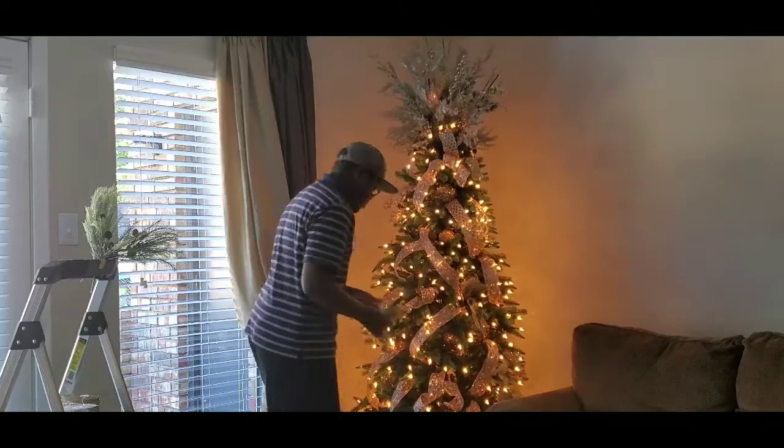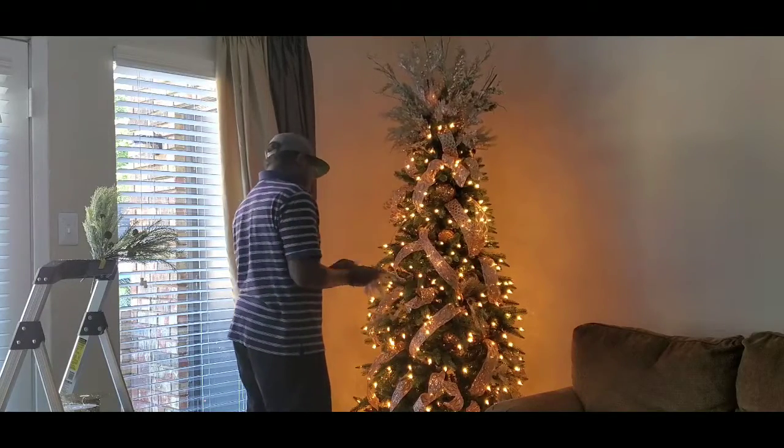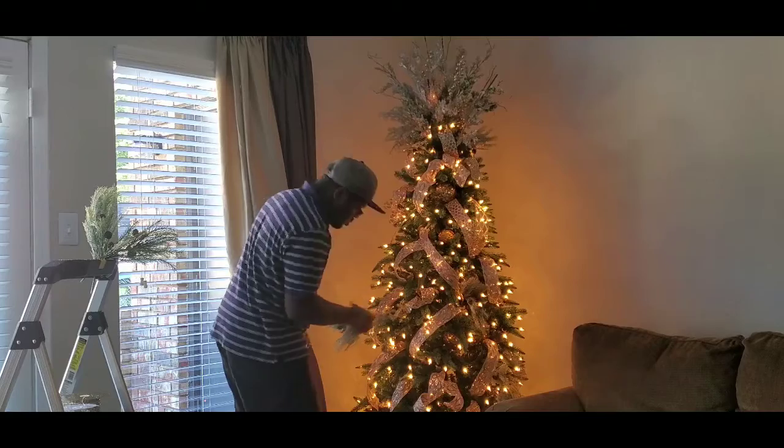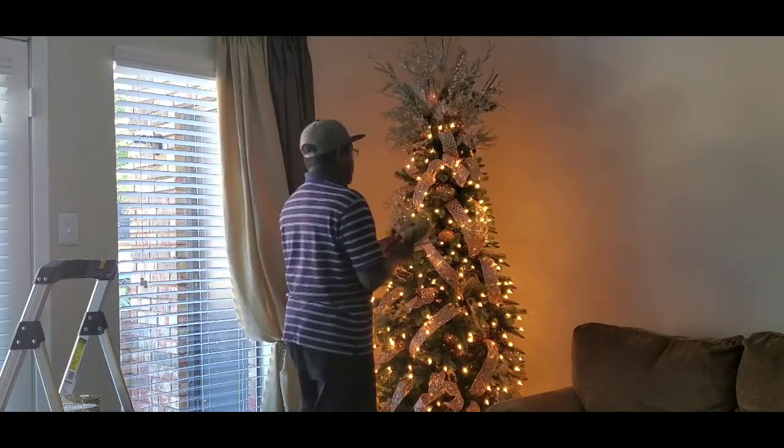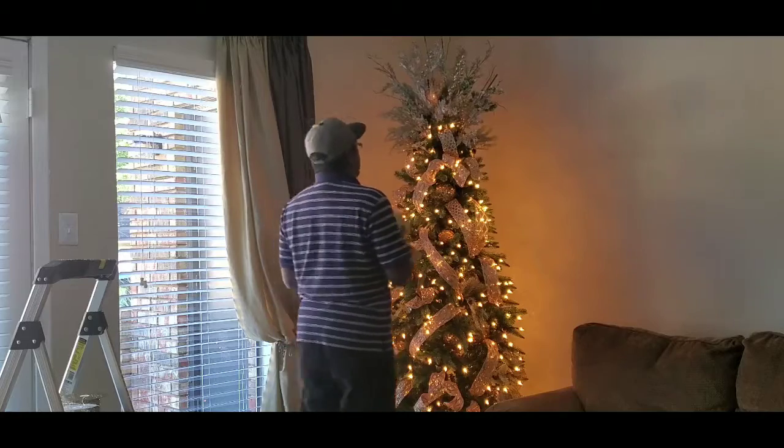That's one key thing that I always would like to tell any client or customer. Add different types of branches to your tree. It really helps give it dimension and gives it that rich, elegant look that you're looking for.